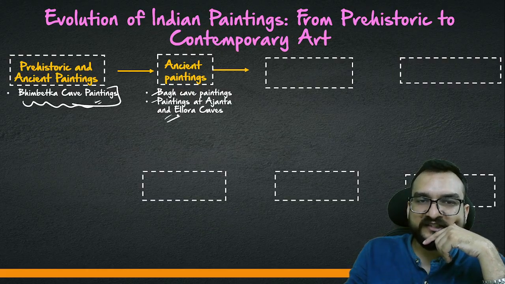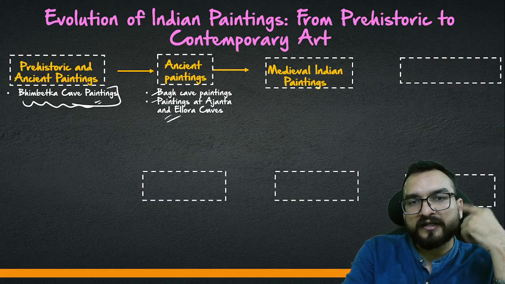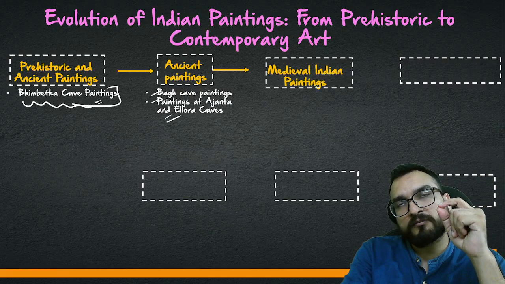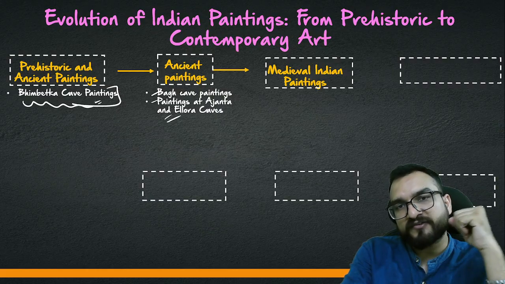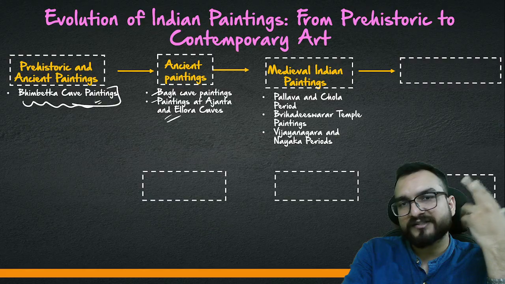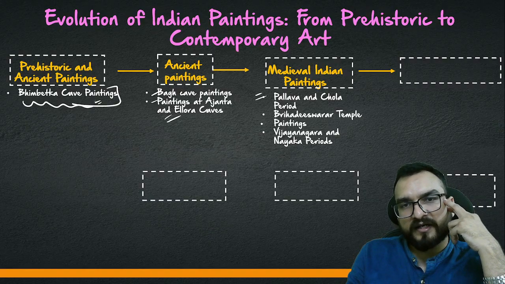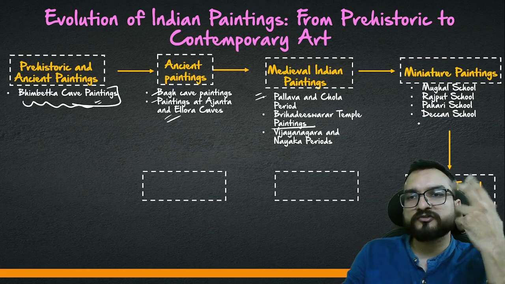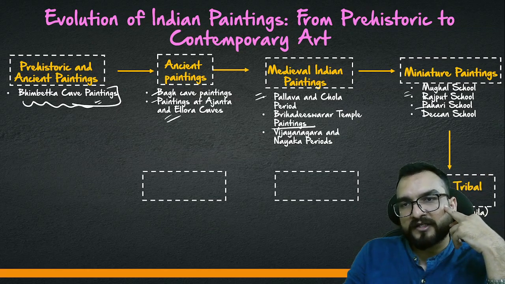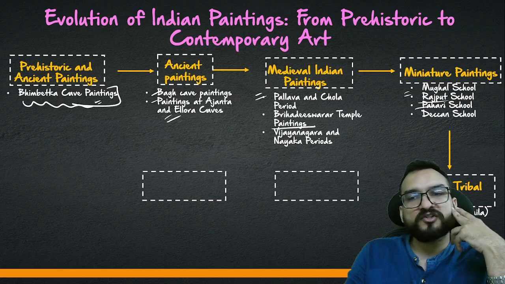Then Bagh Cave, Ajanta, Ellora caves. Right. In prelims, you remember, okay, cave number 16 was the Kailasha temple. Over here, you have to understand the significance of it, the features of it. Right. As simple as that. Pallava and all those paintings you have to understand. Then you come to the miniature paintings of the Mughal period, right? Pahadi school of painting. The variation in paintings you have to see.